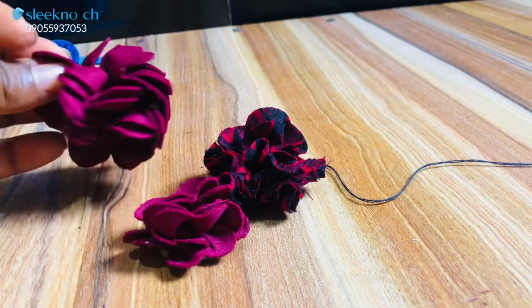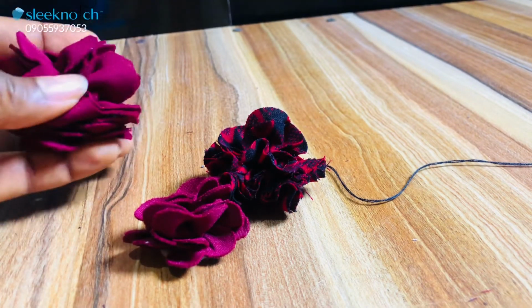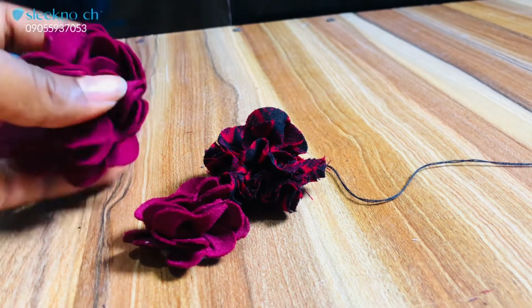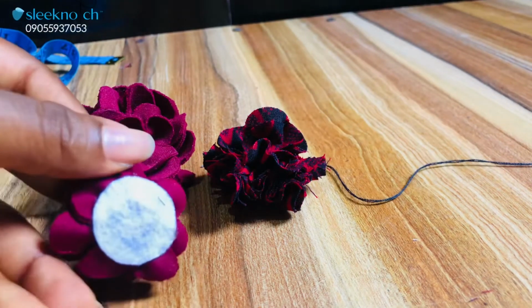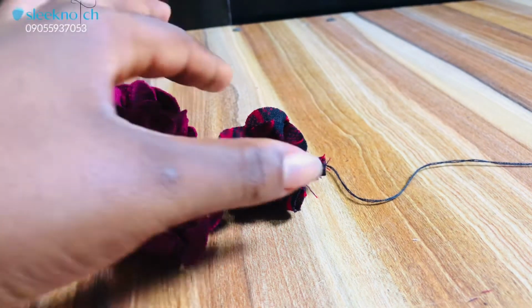Now this is the other one with the plain material. You can see the way it came out. This one is very full. This is the base part, in case you want to attach your base, or you can actually attach it directly to your fabric, to your clothes, design, anything you want to use it for. Now this other one has a base already.